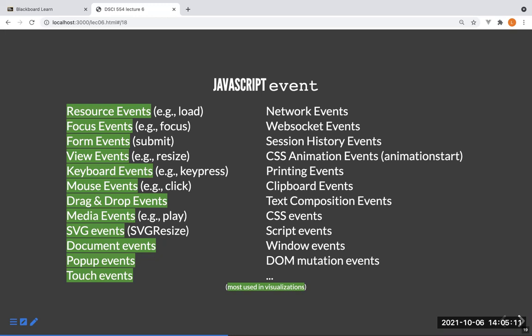You might want to start some type of animation on a chart. In that case, you will need what are called the media events. And obviously, the resize event for the SVG and or HTML, depending on what your chart is built with. And again, we've seen an example of that.